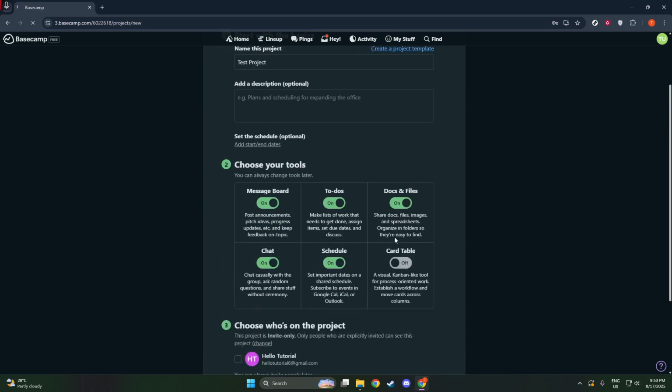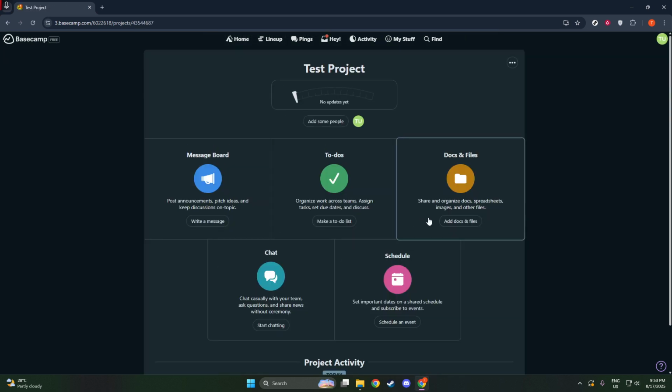Congratulations, you've now entered your new project workspace. It's all set up and waiting for you and your team to start collaborating. From here, you can invite participants, start assigning tasks, upload documents, and basically get the ball rolling on effectively managing your project. Enjoy the process and watch as your project takes shape with the tools and collaborative efforts Basecamp makes possible.